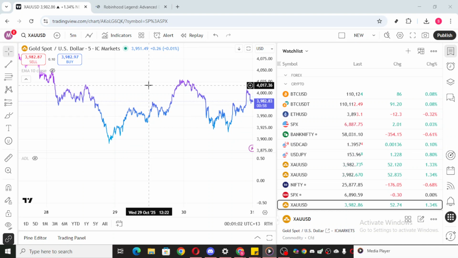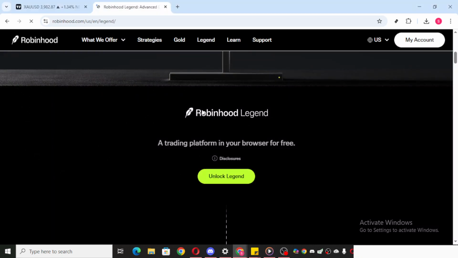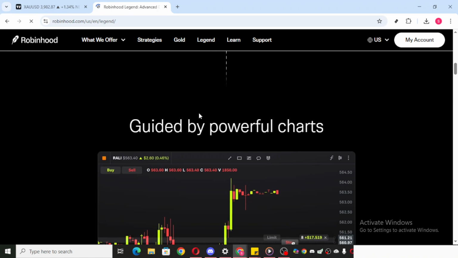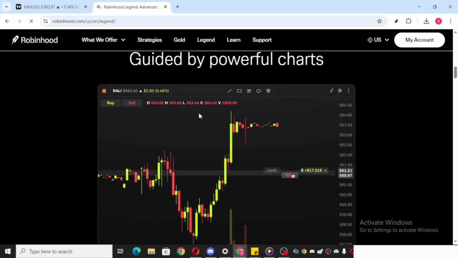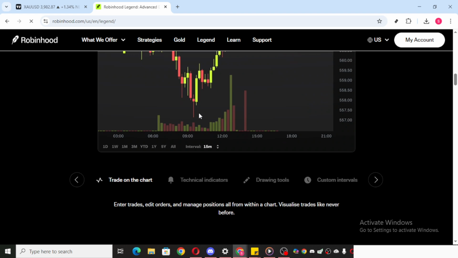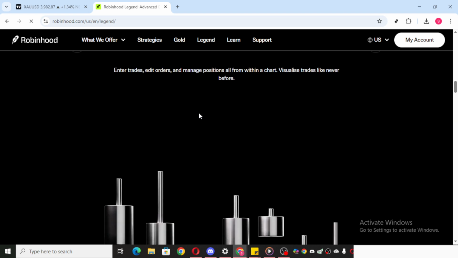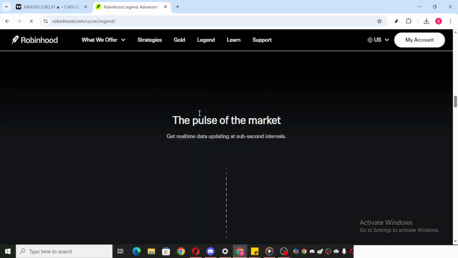This platform is uniquely tailored for US traders who are heavily invested in stocks, options, and futures trading. One of its standout features is the powerful, all-in-one nature of its trading environment. With Robinhood Legend, you get access to advanced charting capabilities, multiple layouts for a personalized trading experience, and real-time data. These features collectively make it an ideal choice for active options traders who enjoy executing trades directly from the platform. The built-in order execution feature simplifies the process, ensuring that you're able to act quickly and efficiently.